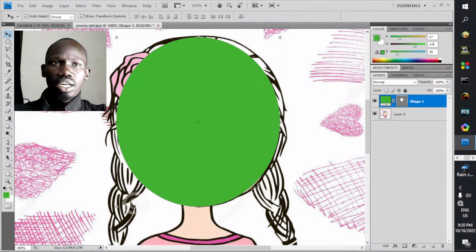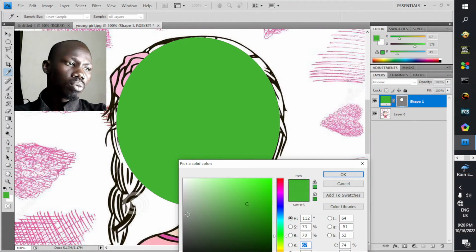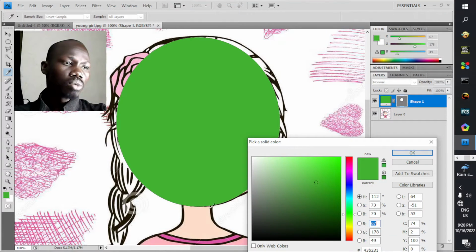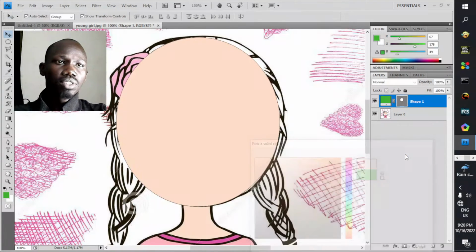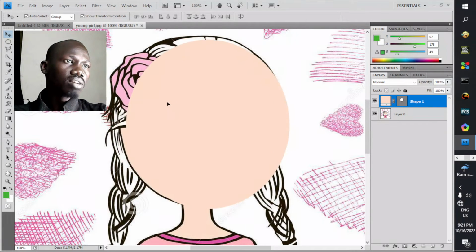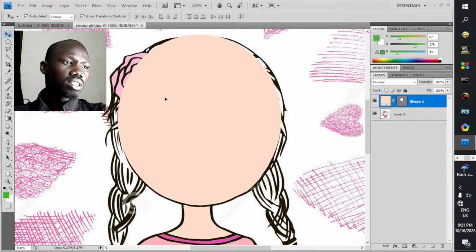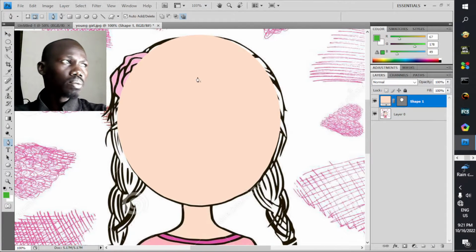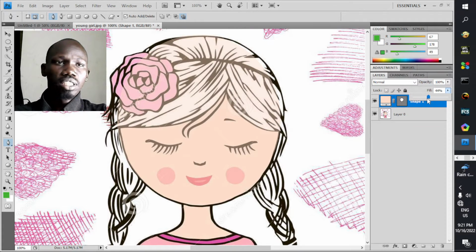So we are going to change the color of this one. To change the color, simply click it. The color of the body is this one right here. So just like that. This is the one that we have right now, which is the head. Let's just put it there. The next move is simply to come right here, and we are going to reduce the opacity of this picture. So this is number 1. Okay, there we have it.